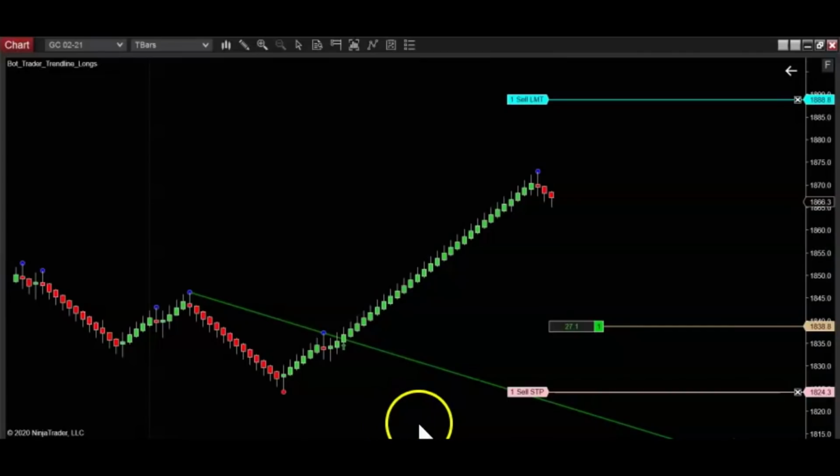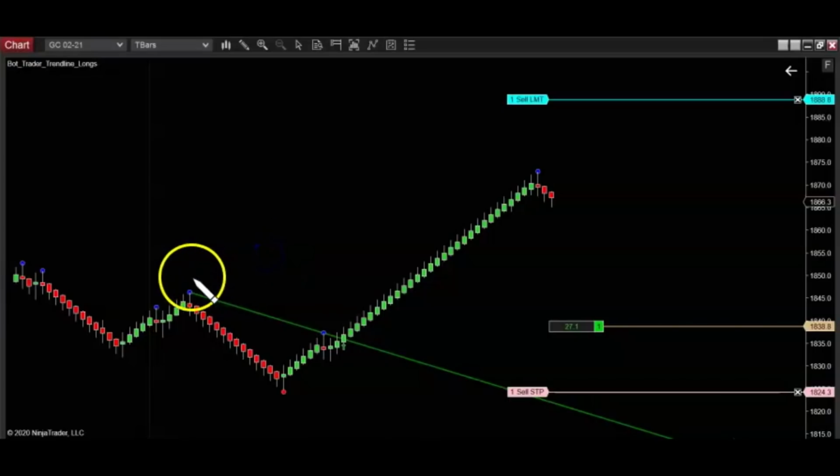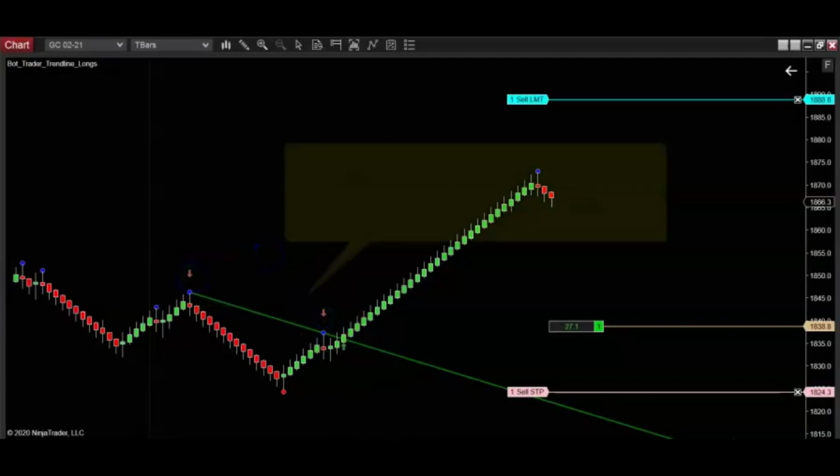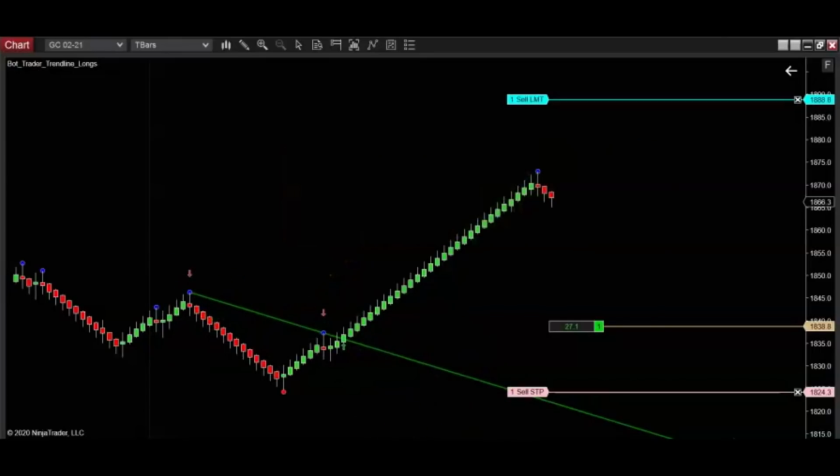The first thing that you saw print on the chart, guys, is that the strategy connected 2 pivot points for you via a straight line. When I say pivot points, these are simply blue dots of statistical significance in your chart. When you get 2 dots, you just connect them with a line, and that's how you get this trend line here. Now, what you're waiting for is for that trend line to break to the upside, which happened right over here.